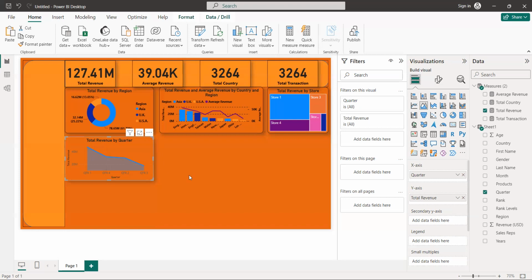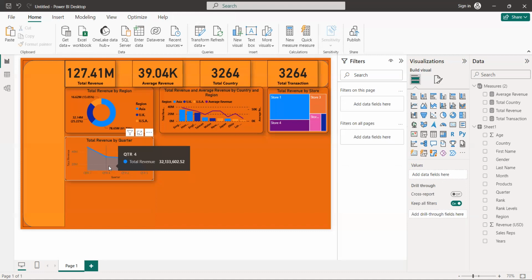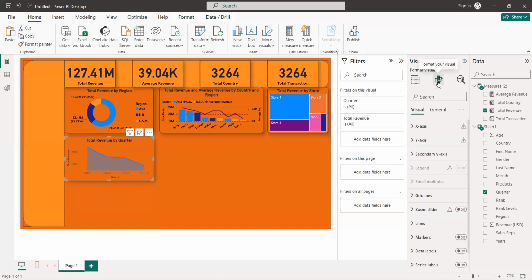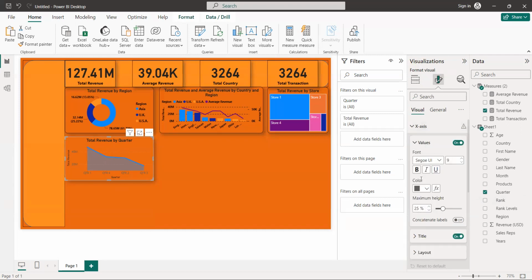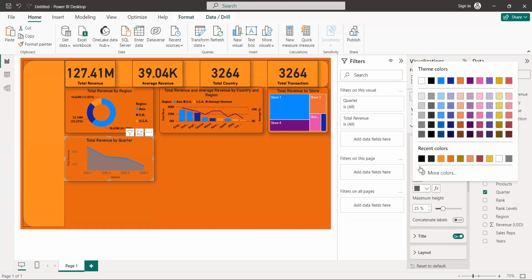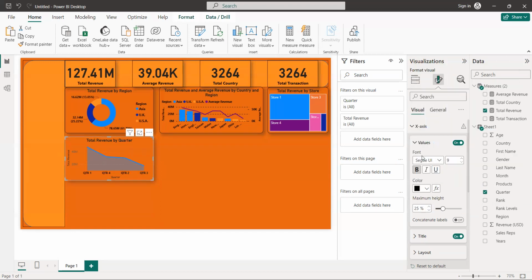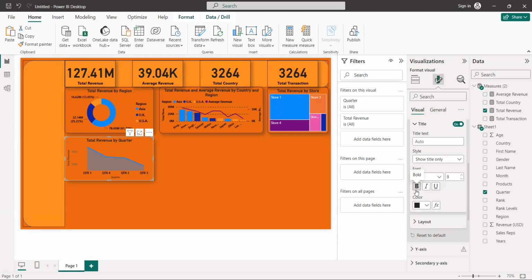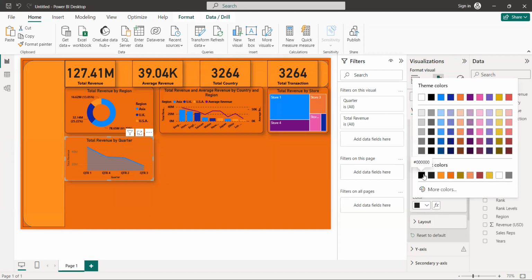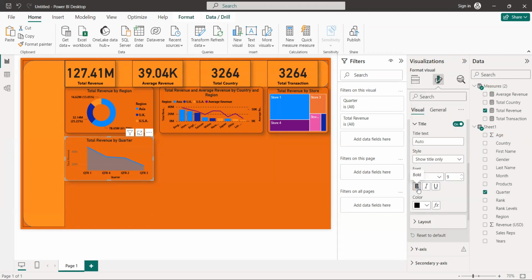So like this, and then we're going to format here. Come to the x-axis: bold, and the color is black. Then the title: bold, and the color black. Yes, leave bold and color black.